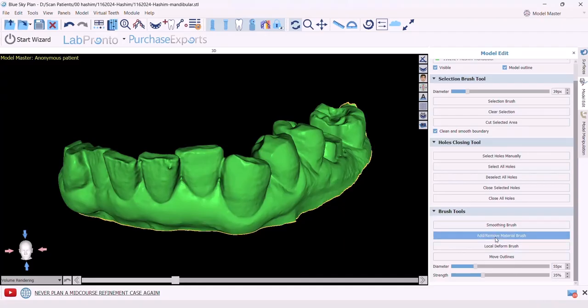The next function is the Add Remove function. If I select it, press Shift and hold the left mouse button, here I will add to the model.